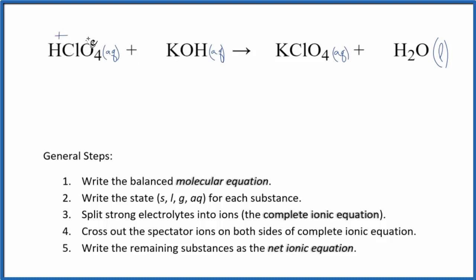Hydrogen, group 1, has a 1 plus charge, and the whole perchlorate ion always has a negative charge. So we have H plus, and I won't write aqueous each time. Let's do that at the end. Then I have ClO4 minus. Potassium group 1, the whole hydroxide ion has a negative charge. So we have our potassium ion plus we have our hydroxide ion. And these are the reactants in our net ionic equation.